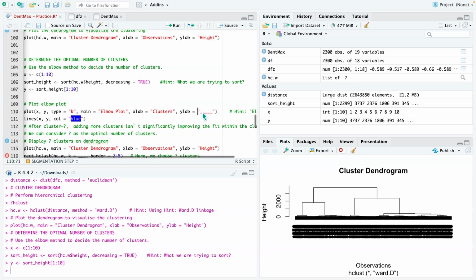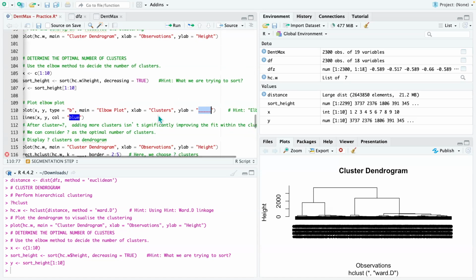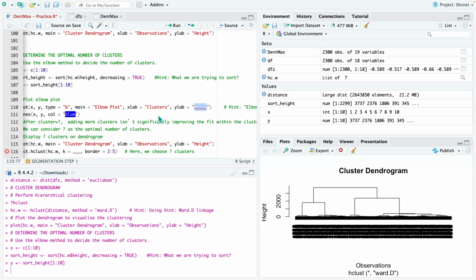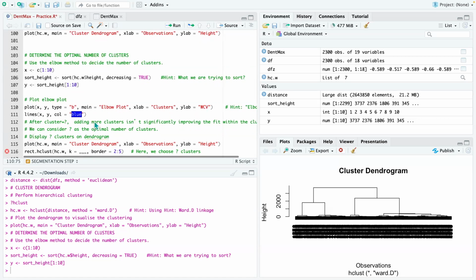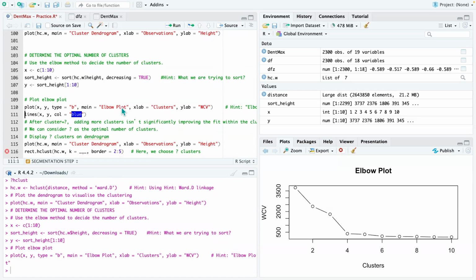And on the Y axis, we have the within cluster variance. Okay. So let's run the code. And let's color the line a little bit to make it a little bit more beautiful.